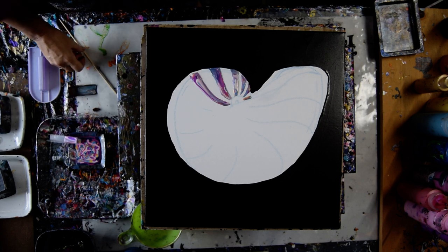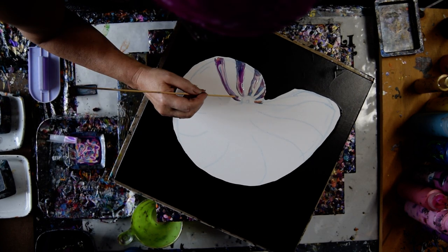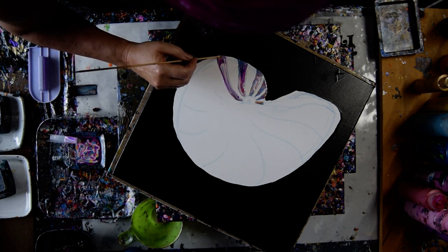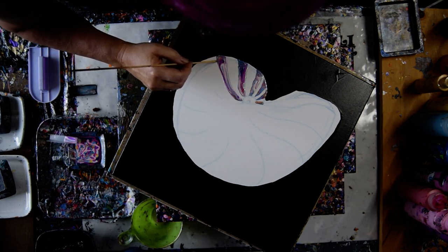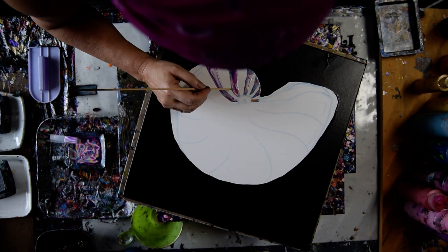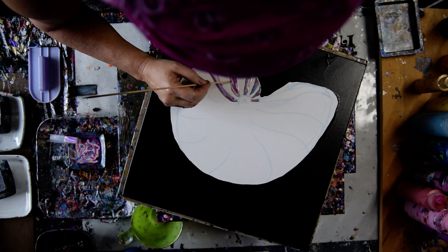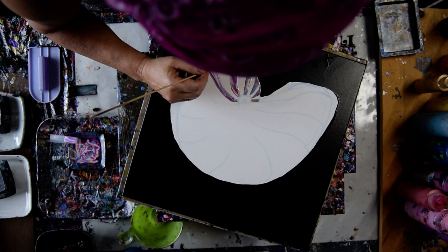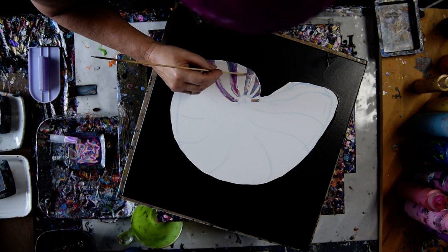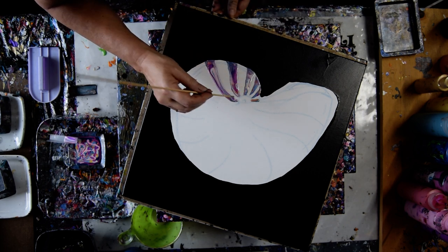This could take a while. It's not meant to be a quick process, I don't believe. I do have GAC 800 by Golden in all of my paint mixtures so I can leave my paints heavy, which I'm planning on. I gotta not be a perfectionist now because nature is not a perfectionist either as far as that goes. Things are not always smooth and perfect.